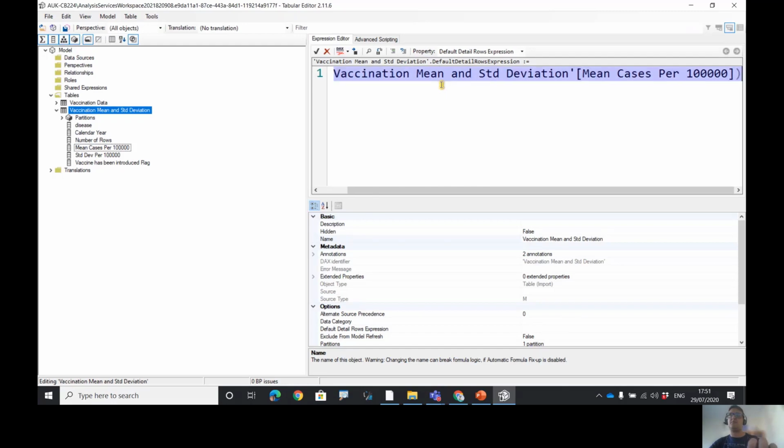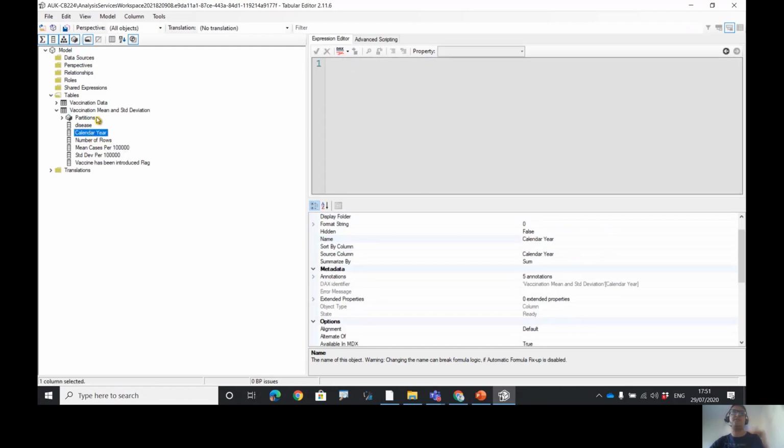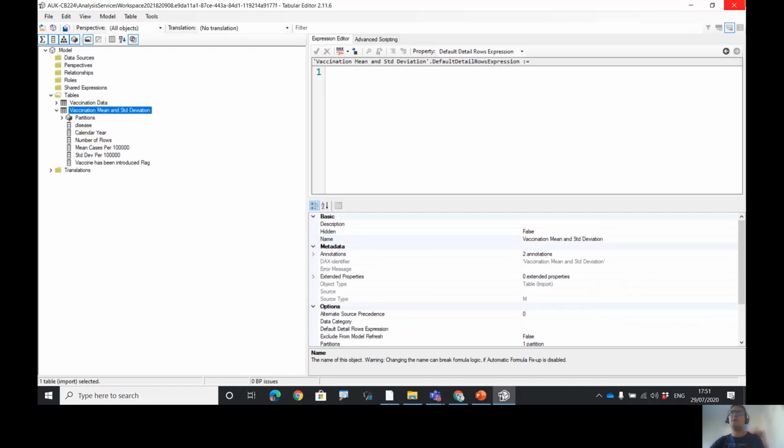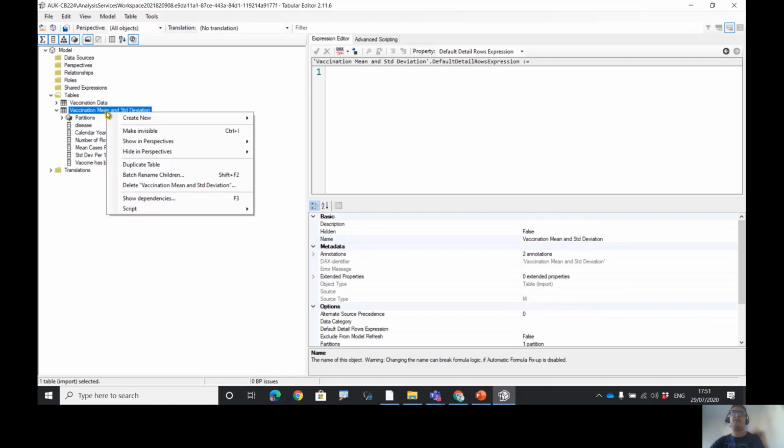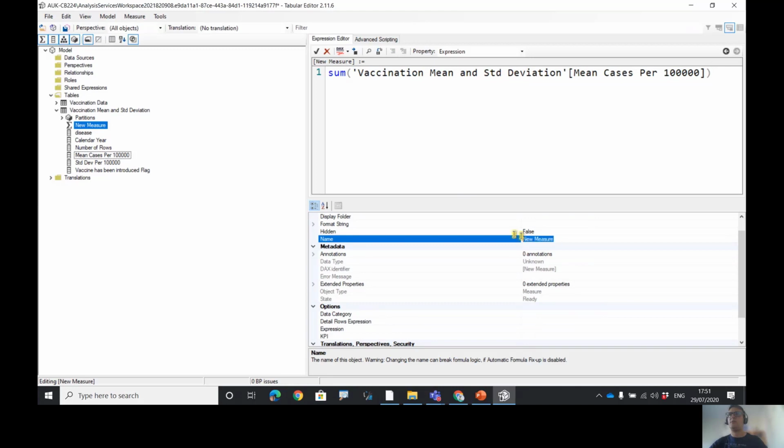Okay, let's just reduce the size of that slightly. There we go. So we've got the mean number of cases, and again, I'm just going to change the name of this. Oh, sorry, made a mistake there. Apologies. So if we just right click, create new measure, and that's going to be the sum of the mean number of cases per 100,000, and we're going to call that new measure the mean.